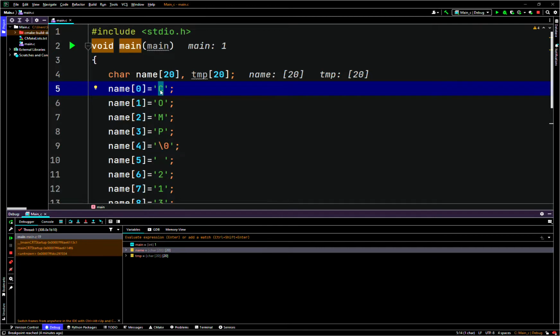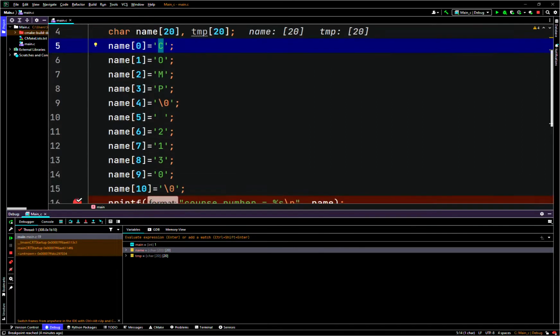Because usually when we have a string, we just say we have a character name array of 20 elements set to some string, right? Then it'll print out the whole thing. But if we have them separated like this, in just individual characters at each index, then it's just going to print them until the first space or null.